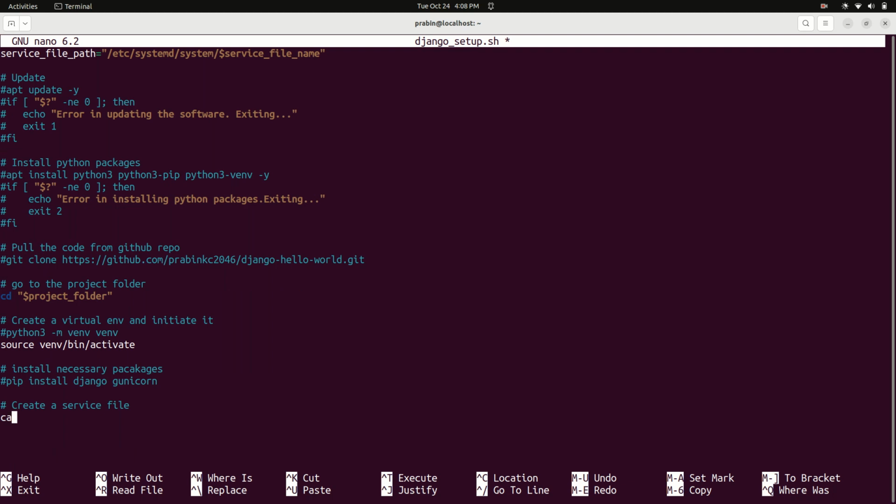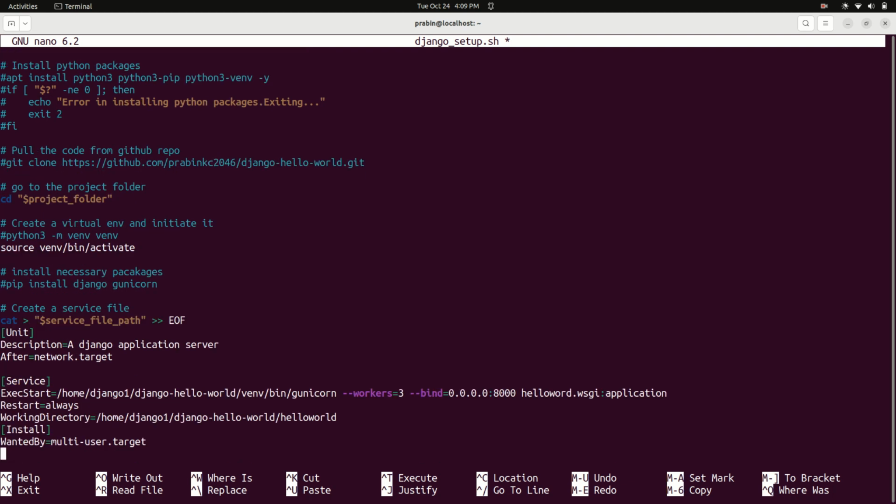So what you can do now is go down and create a service file. So I'll be using cat. An interesting thing is I'm going to use cat, and then here the name is this dollar service file path, which is /etc/systemd/system, and I'll be using EOF here, and then enter the file and put this detail here and EOF.